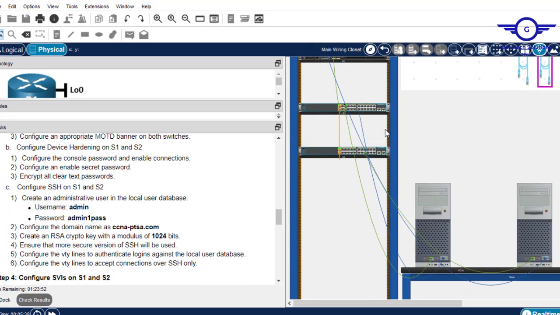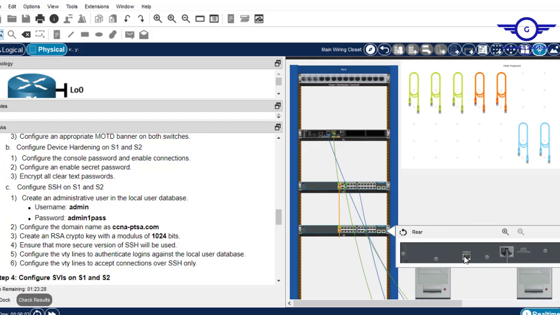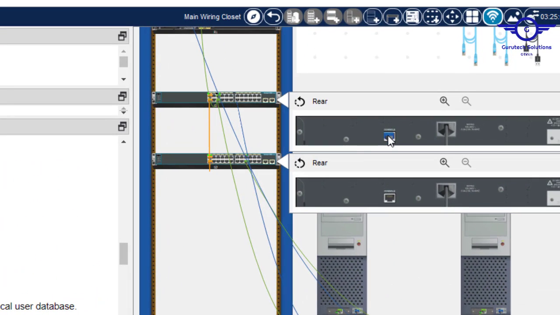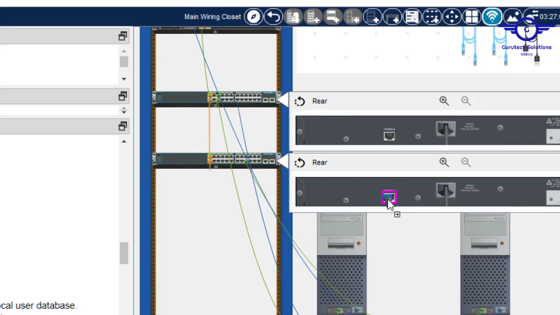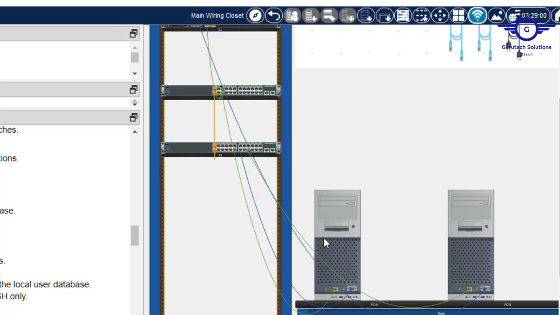So let's proceed to switch 2 and connect it there. So we need to take out one console cable and we place it to which port for switch 2. Yes, so the console port is on switch 2.